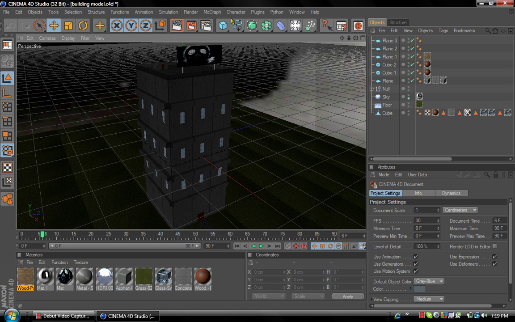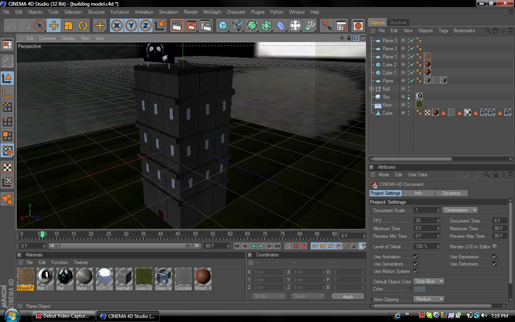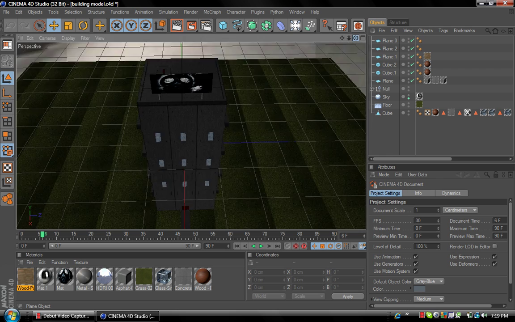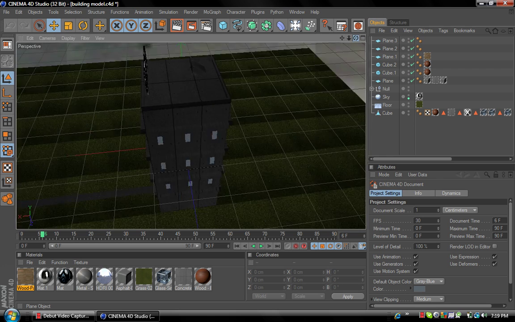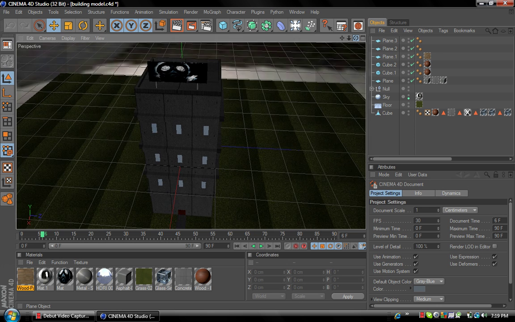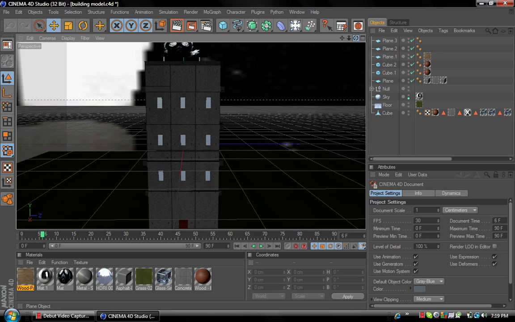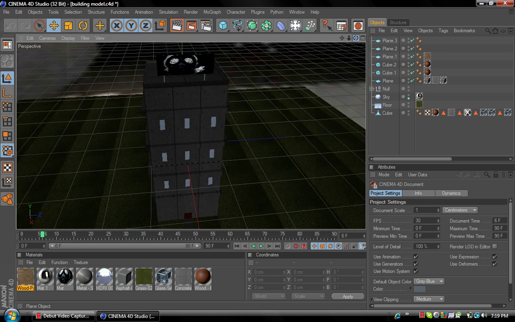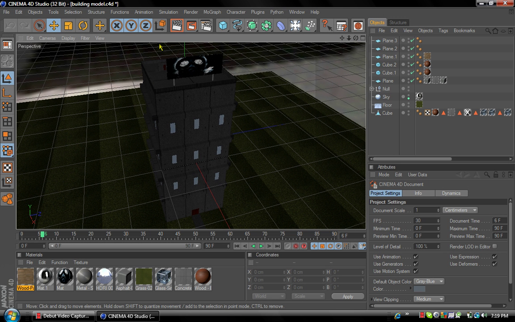I have a building model that I made just the other day. I think it was Saturday that I made it. As you can see, we have my building, we have my windows. This is not rendered. Most people probably will know this, but when you render something, this is not how it's going to look in the end. So let's get a little more in depth with some stuff.